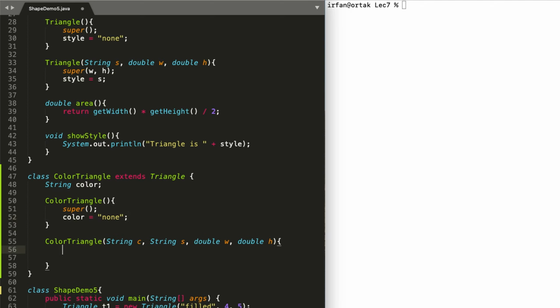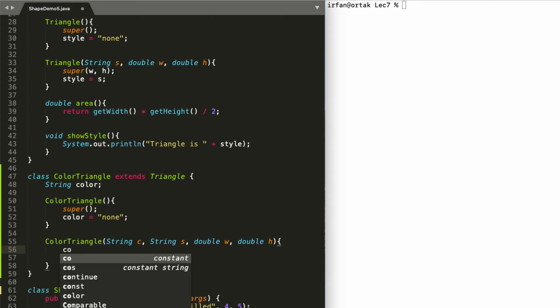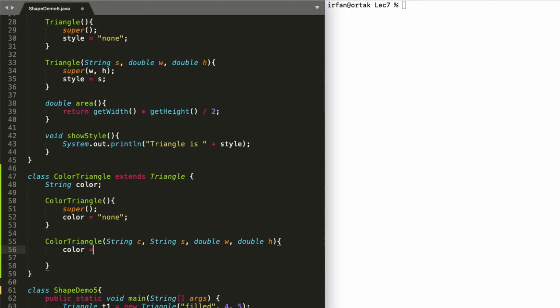Okay. So here I'm going to set the color to C. But again, before we do that, we need to call super.